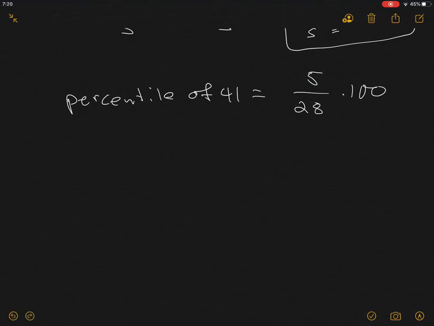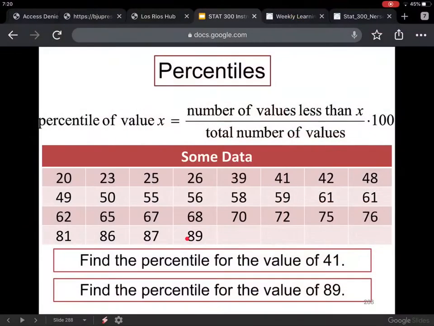Now, I want to do one more here. There was a percentile of the number 89, right here. So this is very important that we figure this out. 89. Well, would you say that that is the 100th percentile? Because all of the data values are below it. And that would be the wrong answer, actually, because you are counting only the values below it. How many values are below it?